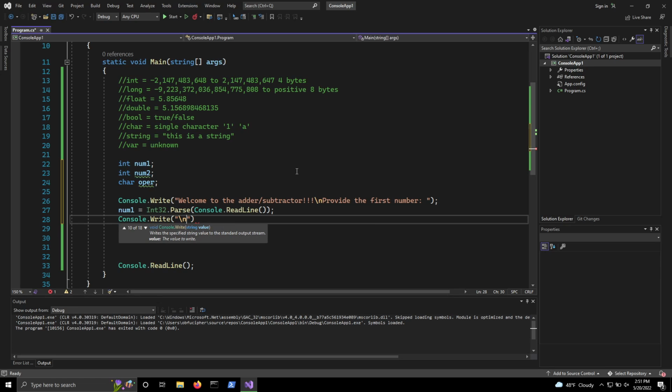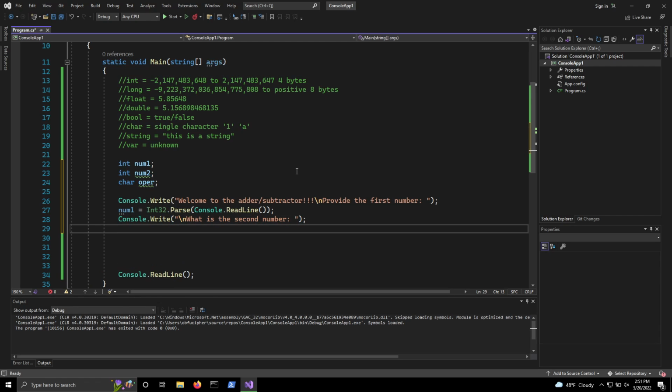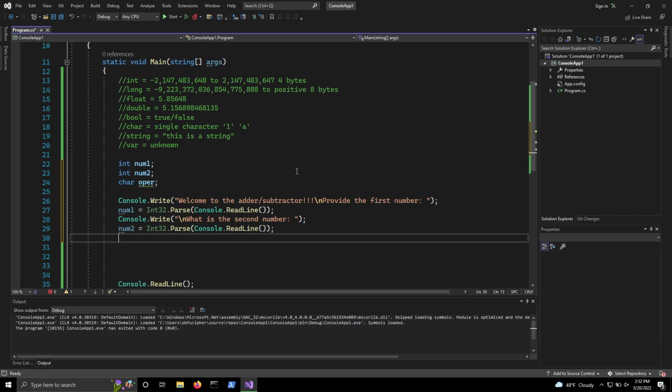And then we're going to do, what is the second number? Boom. And then we're going to do num2, and we're literally going to do the exact same thing. Parse console.readline. So we now have our integers stored. And then the last thing we're going to put here is console.write.